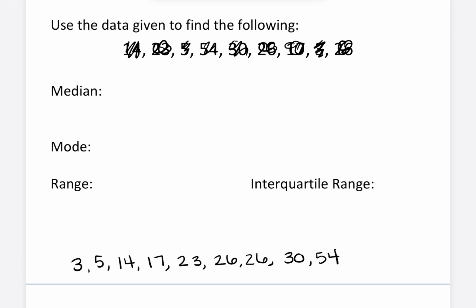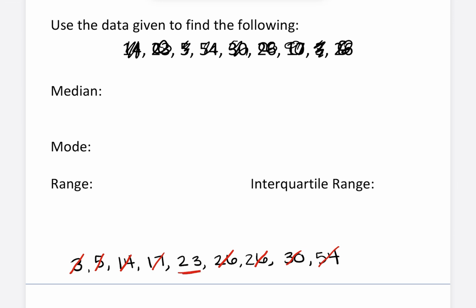All right, this one, the first thing they want is the median. So we are going to find the middle because median is middle. So starting on the outside, we go back and forth until we get to the middle. 1, and we mark it out. Then we go to the next ones. Okay, one at a time. And don't go too fast because then you might do more on one side than the other.